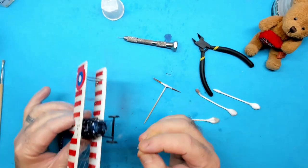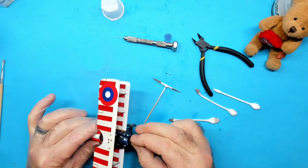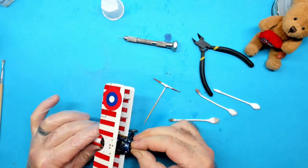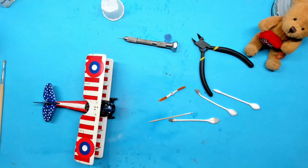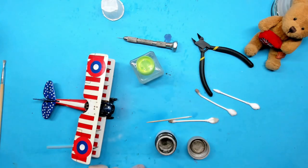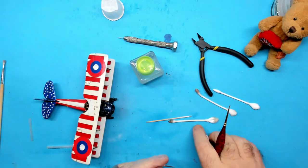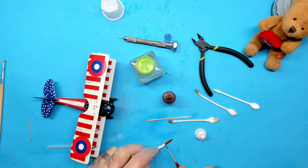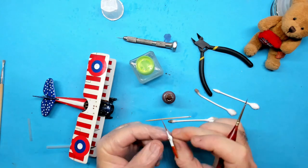Now it's time for the last bit to get glued onto the aircraft, and I'm talking about the propeller, obviously. Firstly, I glued the prop shaft into the back of the prop. Touched it up with a bit of silver. Then, when that was done, I touched up the prop with my specialist mahogany. You know, the one I mentioned in a previous episode? What, you haven't seen it? Why don't you jump back and check the other episode?